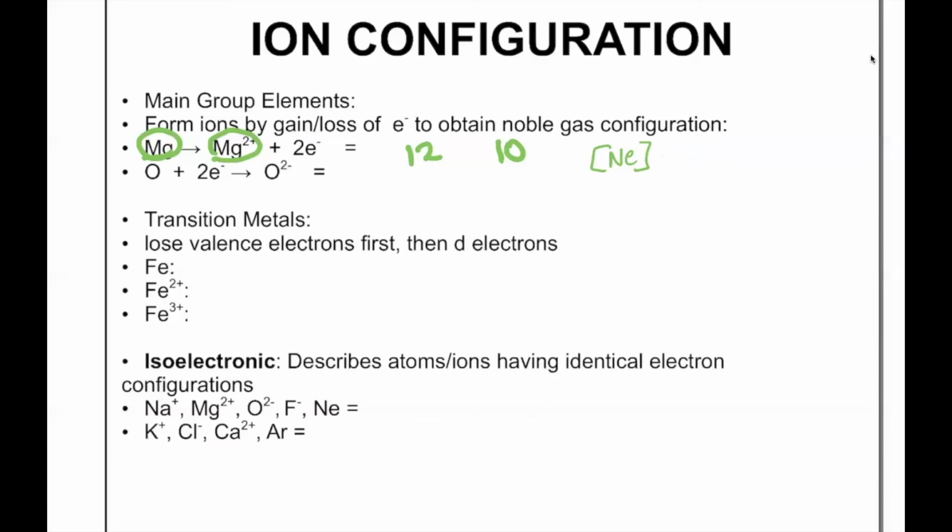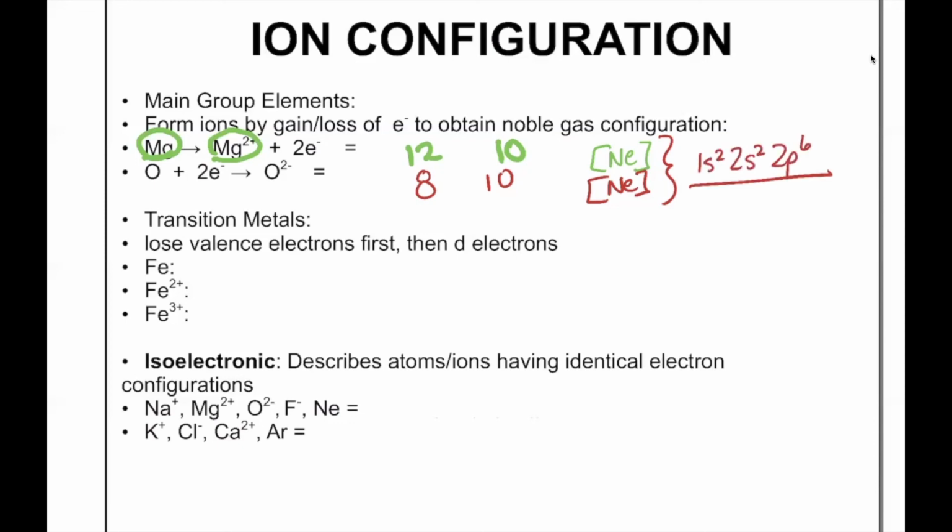We look at our second example with oxygen. Oxygen is in group 6, and so it's typically going to have a -2 charge, but oxygen's atomic number is 8, and so if we have 2 extra electrons, that's also going to be 10 electrons. Oxygen has an electron configuration of the noble gas neon when it has a -2 charge. And for clarification, both of these would be 1s2, 2s2, 2p6.